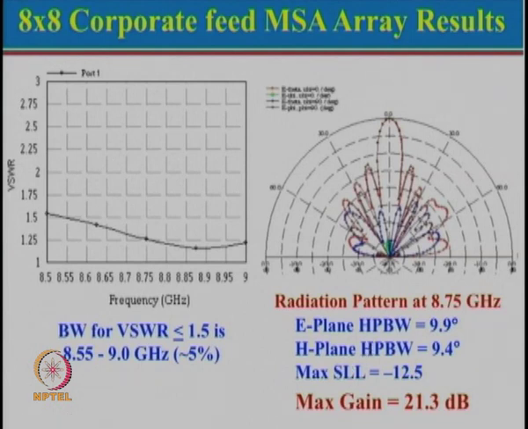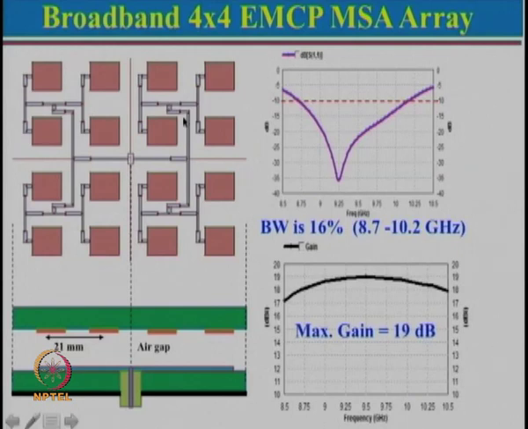Now, let us just look at an example of how to realize a larger bandwidth. This is an example of a 4 by 4 electromagnetically coupled microstrip antenna array. So, just to mention here, what you notice is a feed network shown in green color here, and there is actually a patch here also of almost the same dimension, but that is on the lower layer. So, this is the side view. So, what you see over here actually consists of the feed network as well as patches.